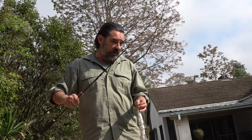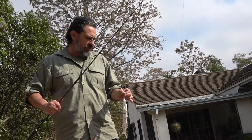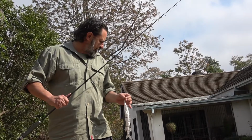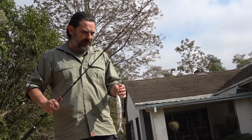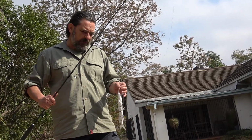But they are digging a borehole here technically at the end of the month, which will be great because I'll clean this up. For the time being though, what I've done is I've filled it with tilapia and other local species of fish, and they have quite a nice little life in here. They get fed regularly and lots of slime to feed on. So yeah, that's why it's looking a bit gungy, I guess.